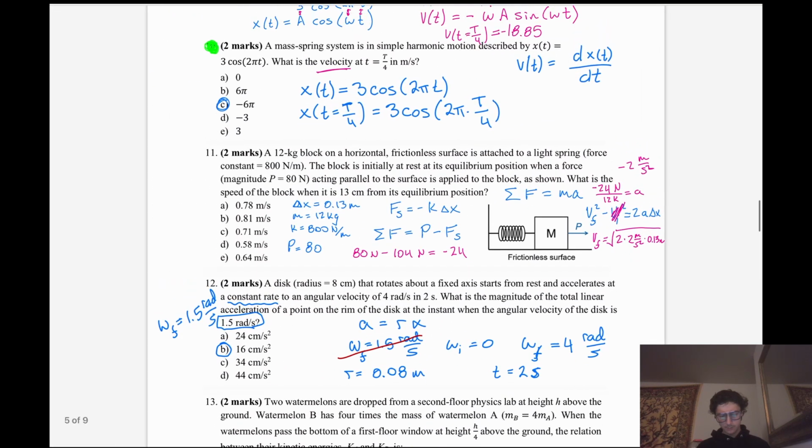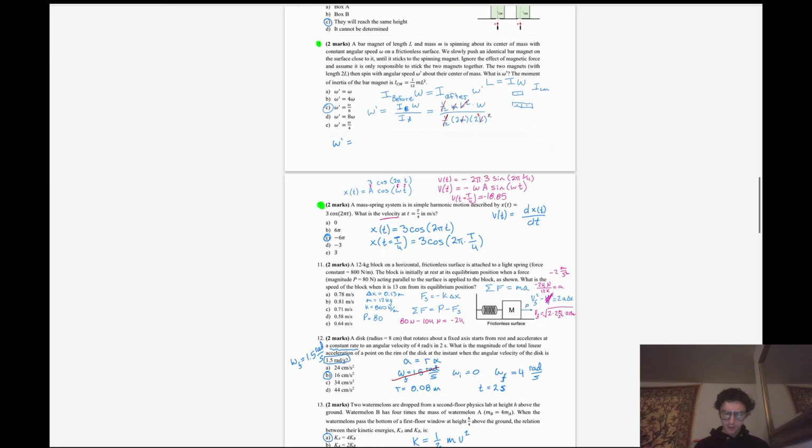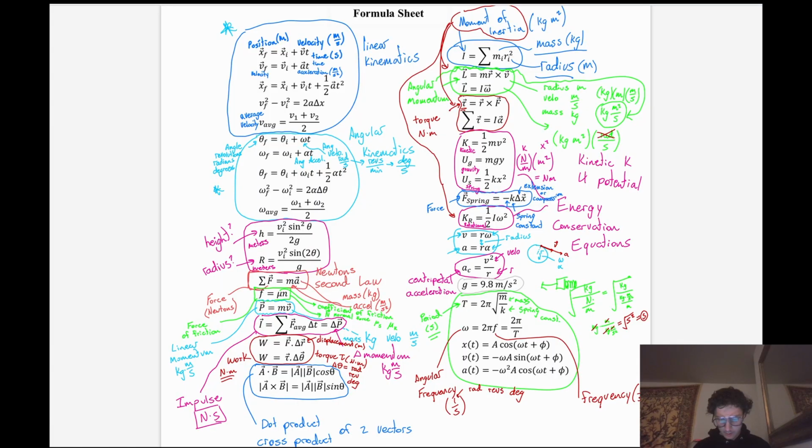I'm not sure about this one. I don't know if I'm doing something incorrect here, like using the wrong equations. I feel like I'm using the right equations because there's no other equations you could use here. You have the extension, you have the mass, you have the spring constant. Let's check if there's another equation that I'm blanking out on. Where do we see the spring constant? We have the potential energy of a spring. Interesting, can that help us somehow here? I don't think it's going to help us.